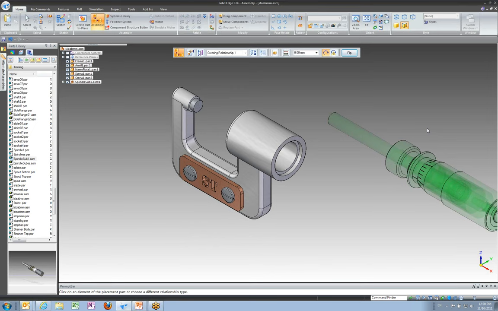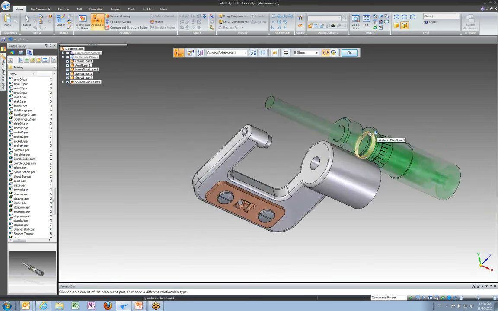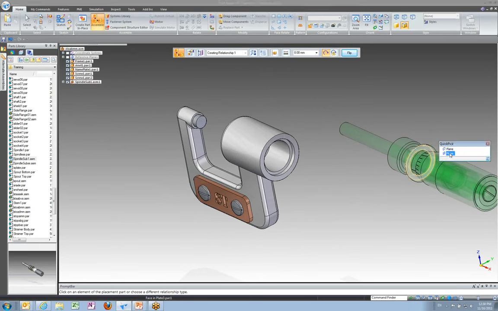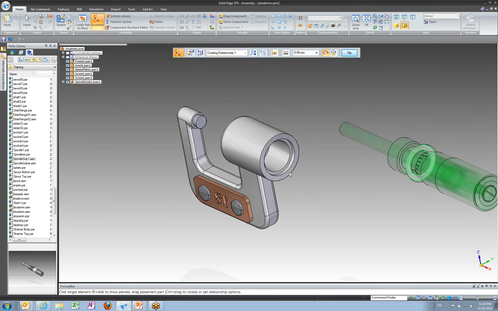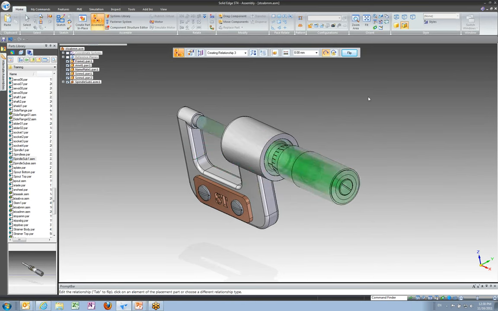Okay, so what I want is there's a leading flat face. If I rotate this around, it's that face right there that I want to line up with this face. I want to press it up against this face on the frame. So to do that, again, I can rotate my view, or I can mouse over behind that face, wait for Quick Pick to come up, and grab that leading face. And then grab this one here, and that'll set that face up against that. Now, that's good, except that I need to line up the shaft of my spindle with the hole in my frame, so I'll click those two and line it up.